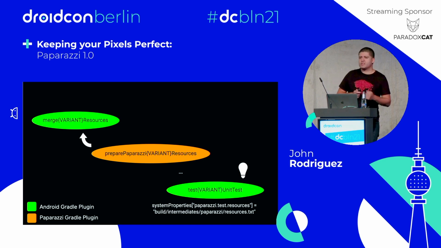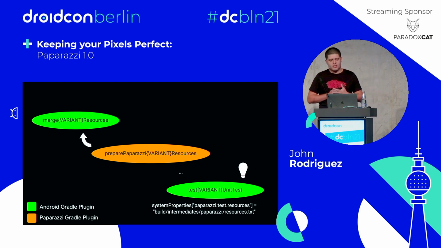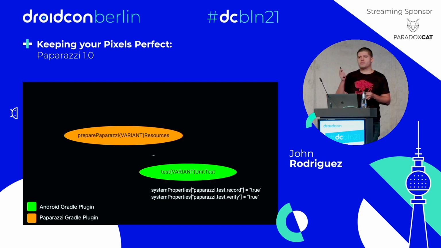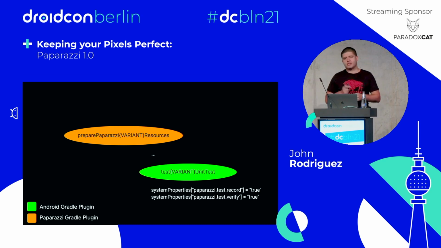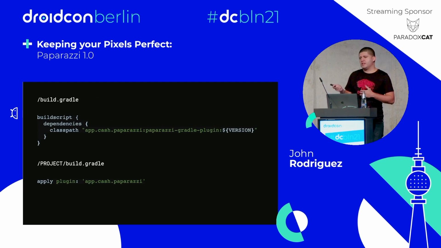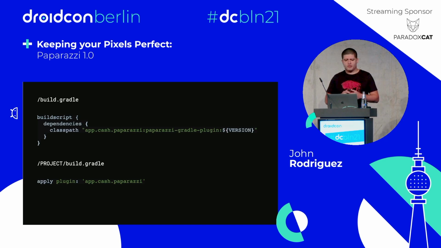Paparazzi also heavily makes use of system properties, Java system properties. So much so that it turns out that the Gradle test task can be multi-purpose. There's a lot of similarity between record, verify, and test. And in fact, from the IDE's perspective, it's really running a method in a JUnit runner. So using a system property can basically fork the conditional logic of how that test is going to run without having to rewrite the test logic that backs it. With the presence of this plugin, we can now move to a direct dependency on the Paparazzi library to the common plugin setup that we are familiar with in Gradle land.